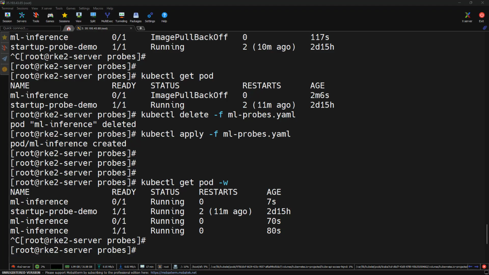So that's it for today. By tuning your startup, readiness, and liveness probes properly, you can make even slow-loading machine learning apps stable and production ready. Remember, probes aren't just health checks. They are the foundation of application resilience in Kubernetes. And if you haven't watched the previous videos explaining each probe individually, check them out below for a deeper understanding.